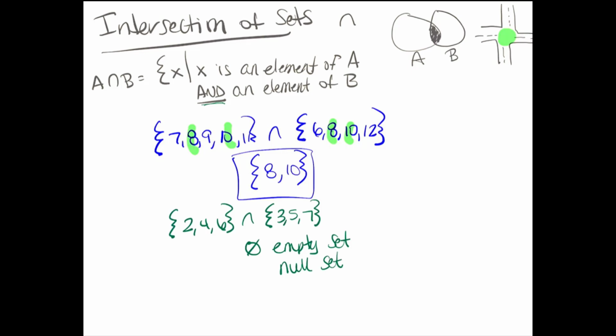We just want to make sure that when we're doing this, we're not just saying that there isn't any or a 0, because a 0 is a number and it could be an element of the set. So we need to make sure that that line goes through it, which tells us that it's the empty set. So I think we're good on intersections.